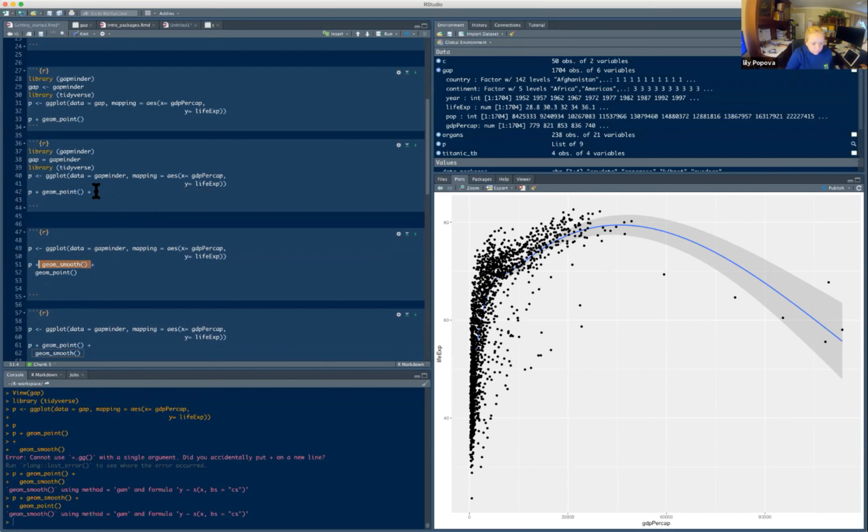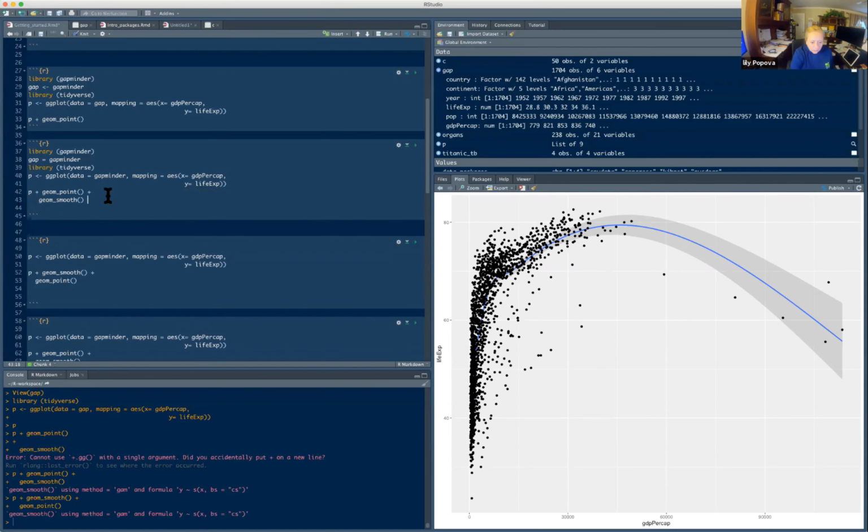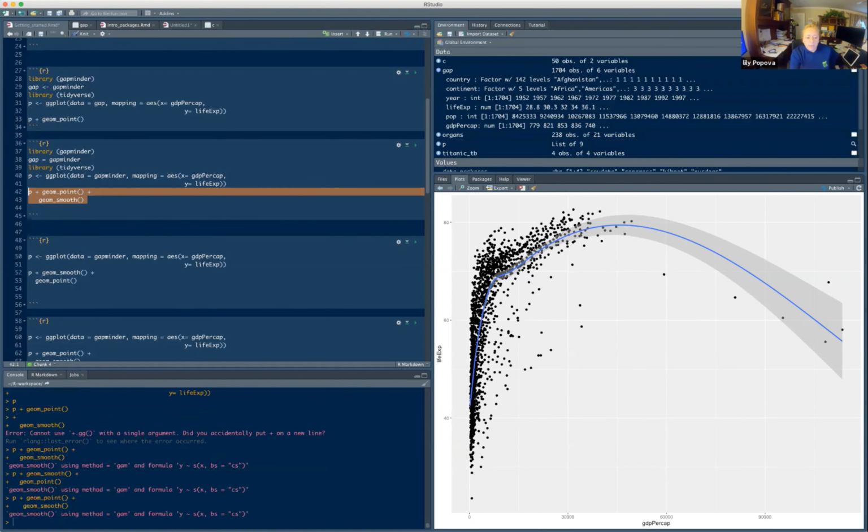So let me bring the smooth function one more time. Okay, so this is how it's supposed to be. So just pay attention, and again, the idea here is not to teach you how to draw, but more how to use these functions that help you in understanding the data.